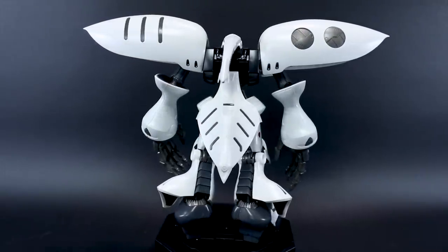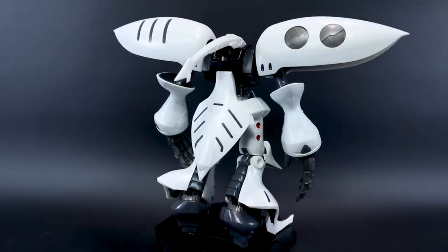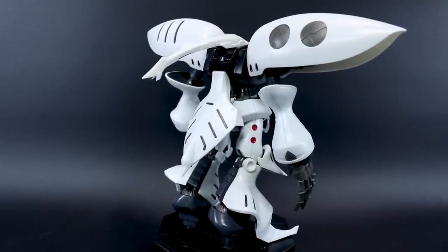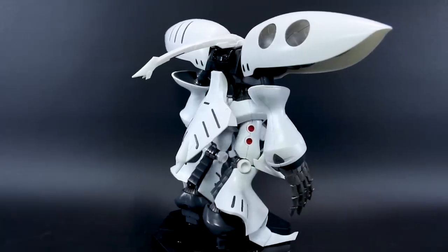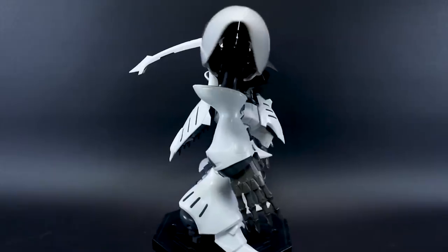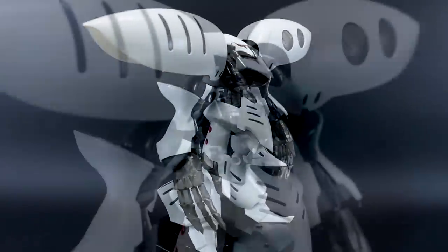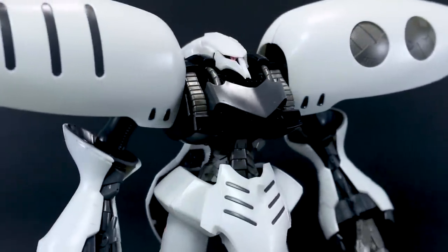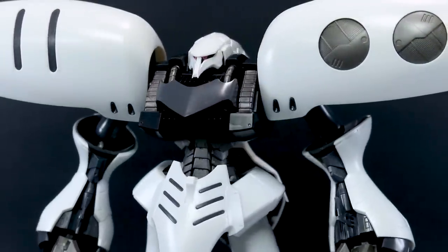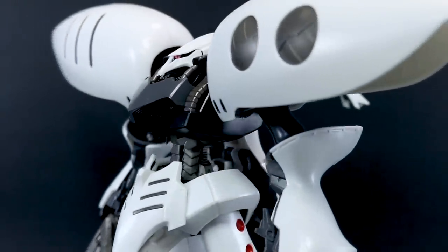It's my first time ever building a Master Grade QBLA, so it was an interesting experience. A lot of the kit is based off of the original old kit, but it still felt pretty fun to build because it's just a really unique design. Everything still goes together in a really interesting and unique way, so it's definitely different from building any sort of average Master Grade Gundam model kit. The new parts are also pretty nice and I think work together overall pretty well with the old parts, but I'll talk more about that later.